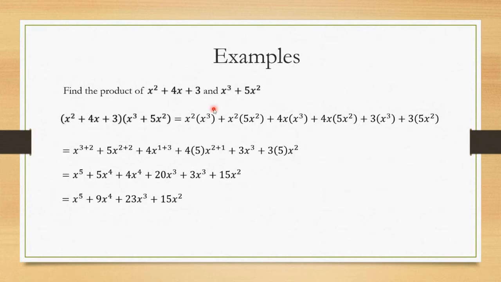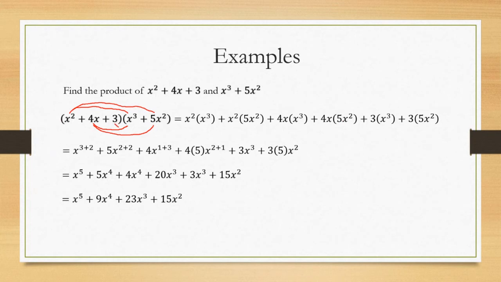Okay, here's just another one. I felt better doing another example before I get to that grid box method we'll see. But again, this is just distribution, right? So you know what? Let me put the pen in. That might make it easier. So we have this, x squared times x cubed. We're distributing, see? And that's where the first term here comes from. And the second term comes from, we have 4x times x cubed. That's where the next term comes from. We have this term as well. We have 4x times 5x squared, okay?